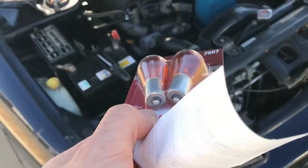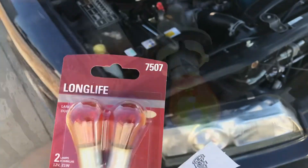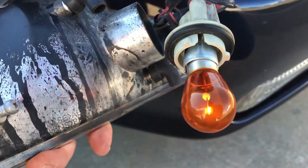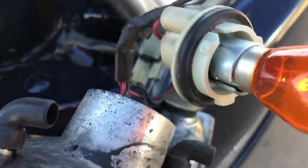This is the only thing I can find in there that matches the other one, so let's see. Fitment's a little weird — I'm going to pull it out and flip it to the other side so that it goes in. This is the only way it went in; it doesn't make contact very well, but it works. The bulb's changed. About to get home, hopefully UPS got here with my package.